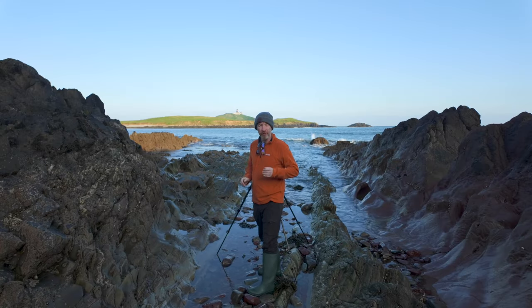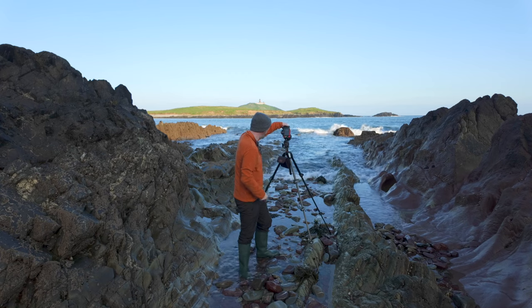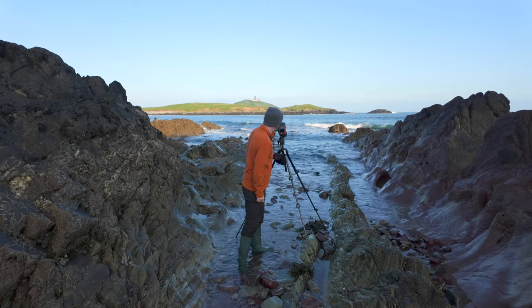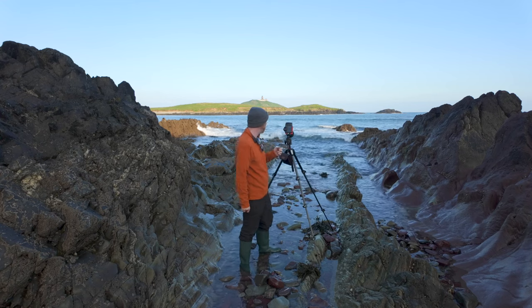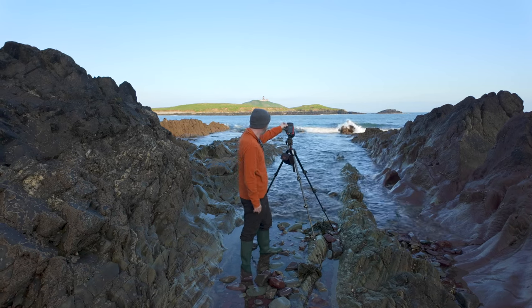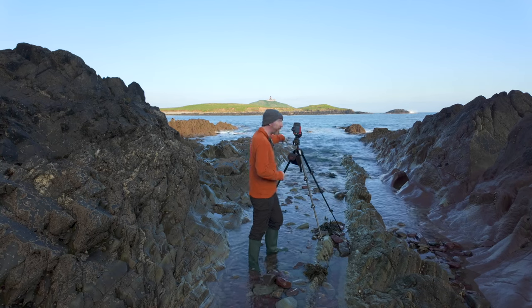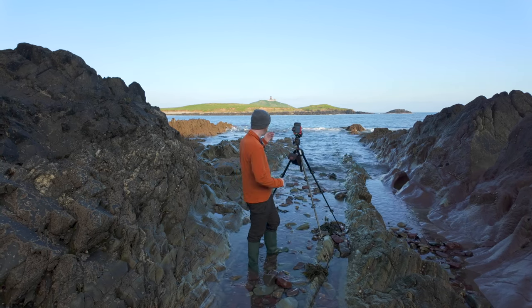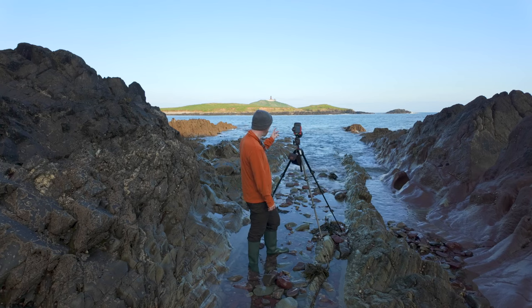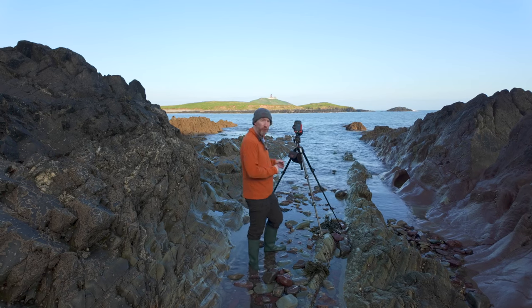One of the reasons I keep coming back to this location is because the diversity in the rocks is immense. The first spot I've come to has a nice natural leaning line going out, plus this rock that's down below me. I'm waiting for the water to come in and towards me. My settings at the moment are one eighth of a second, f16, with my polarizer and six stop filter on — it's still quite bright. I'm in darkness here and the sky is so bright, so I'm taking my exposure for the highlights and then I can bring up the shadow detail later in post with my raw file. I'm waiting for water to come below me because it adds fantastic texture into the image.